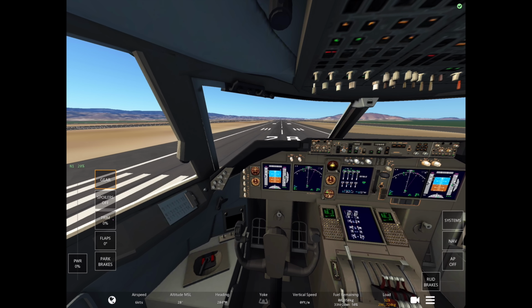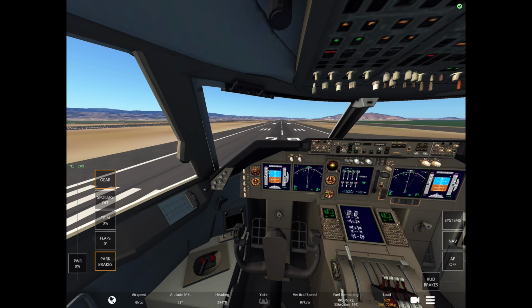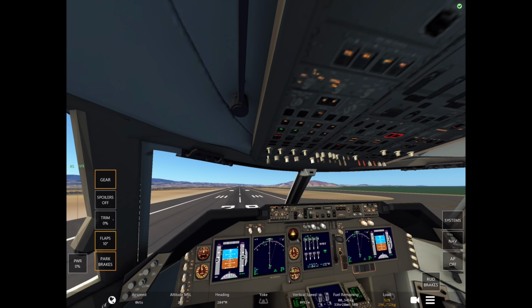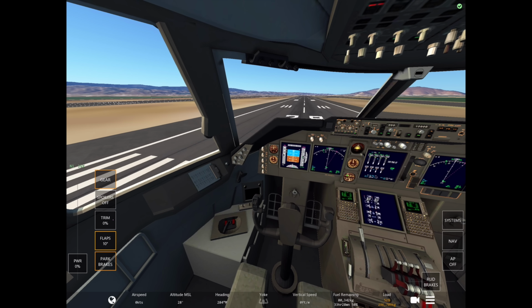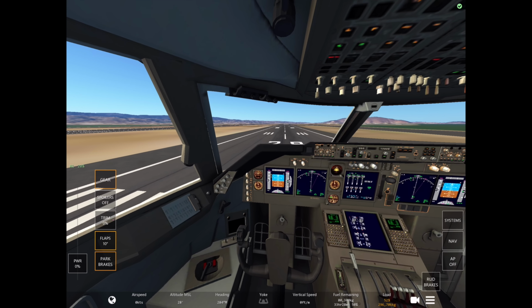Oh, crap, I'm moving. Hold on. Let me stop this so I'm not running away here. Okay, so, yeah, this looks a lot like the flight deck. I'm going to put my flaps out, that way I'm ready for takeoff. We got the parking brake set. Okay, let's see what else is in here. I didn't realize we'd be on the runway without the parking brake set.